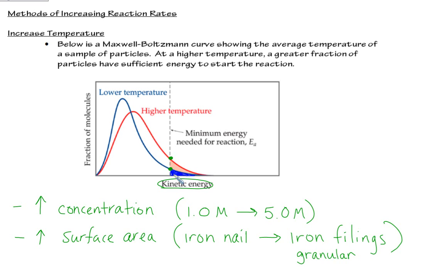By increasing the temperature, you just kind of increase the fraction of particles that have activation energy. There's more particles now that have enough energy to start the reaction. Now this whole sample in here, these guys all have enough energy to start the reaction if I'm at a higher temperature. Oh, so again, it still might not seem like I need an outside source of energy because the particles themselves have enough energy to start the reaction. But again, by increasing the temperature, you've increased the fraction of particles that can start the reaction themselves.